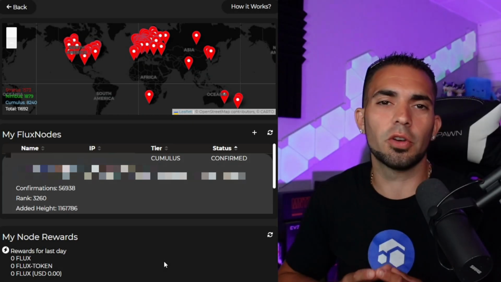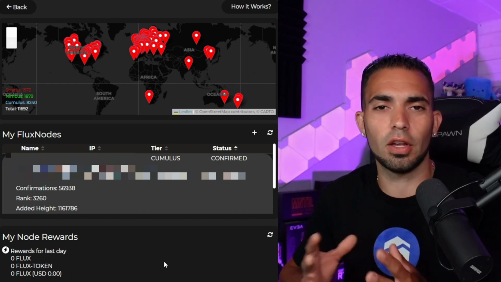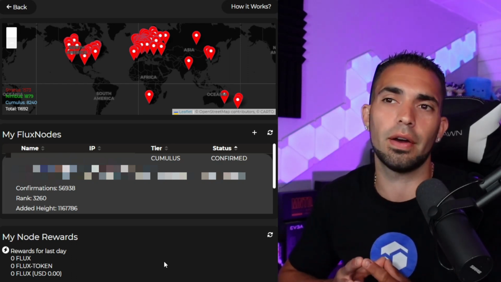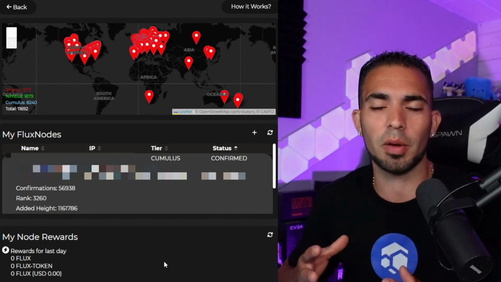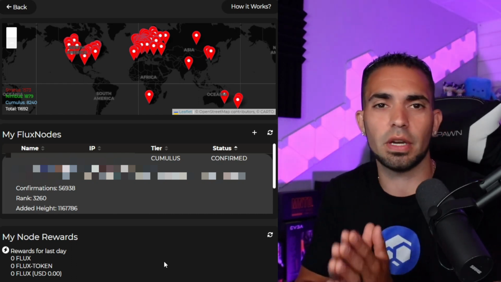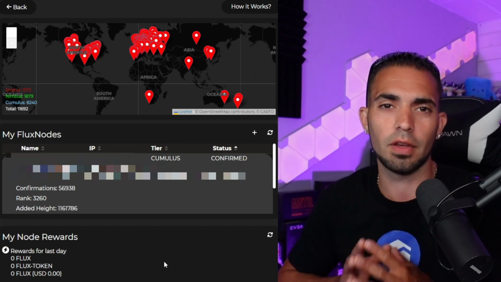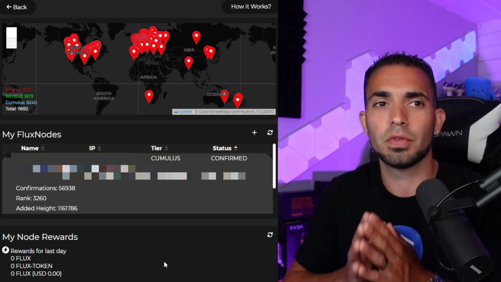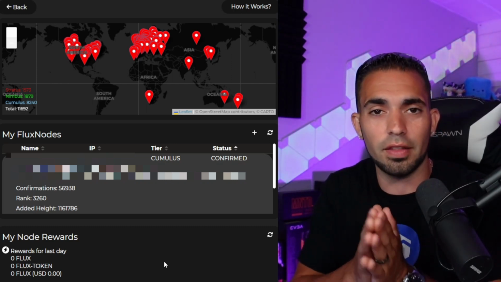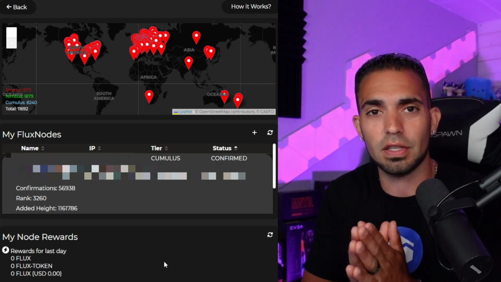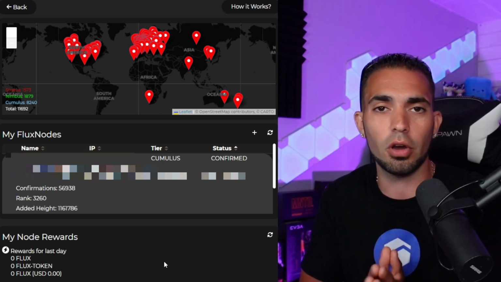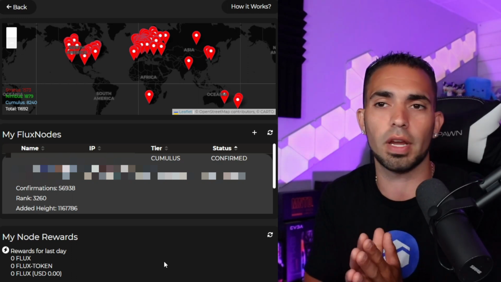So as you guys can see, here we are inside the Flux Zelcore wallet for the Flux nodes. Now, I have a few things blurred out here for security purposes. Obviously, I just want to point out the status. You can see here it says confirmed. Now, if yours doesn't say confirmed, first thing you should probably do is unplug and reset the rig and then start the node again. If it doesn't start up, you probably need to update your node. So this is something we're going to go over right now.